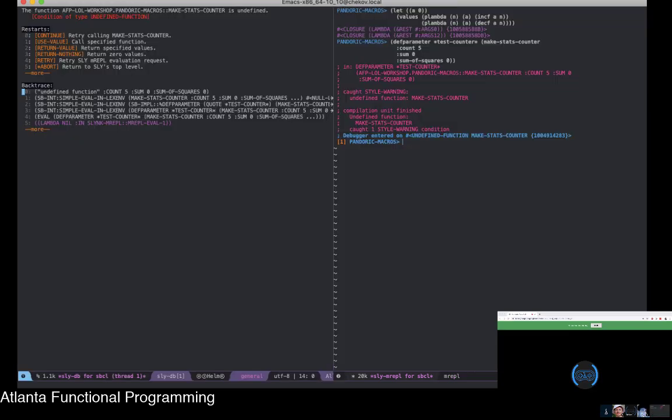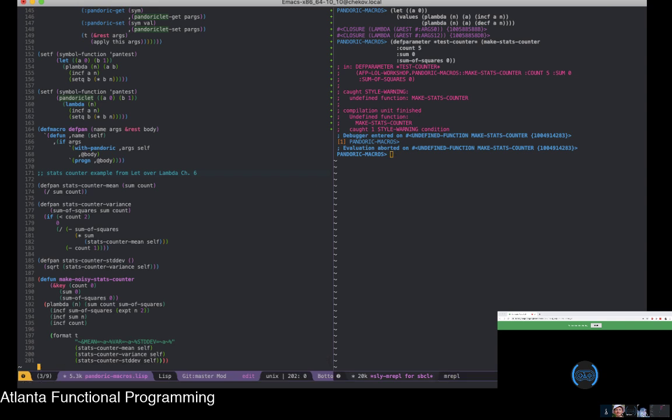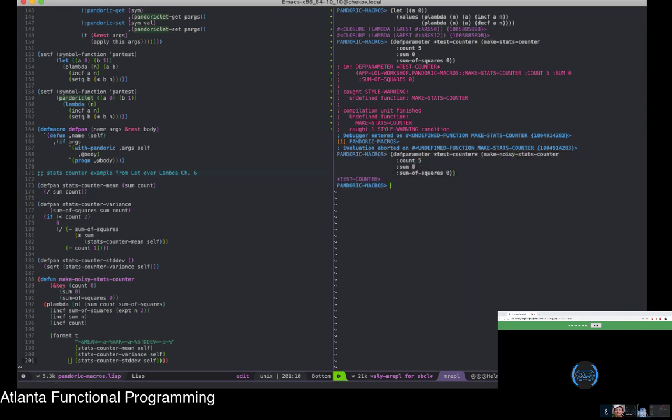Sorry, did I not? Oh, not stats counter. Make noisy stats counter. Okay. So if we end up calling this, it's a closure. If we call test counter with 5, I think I have to use funcall here in this case.